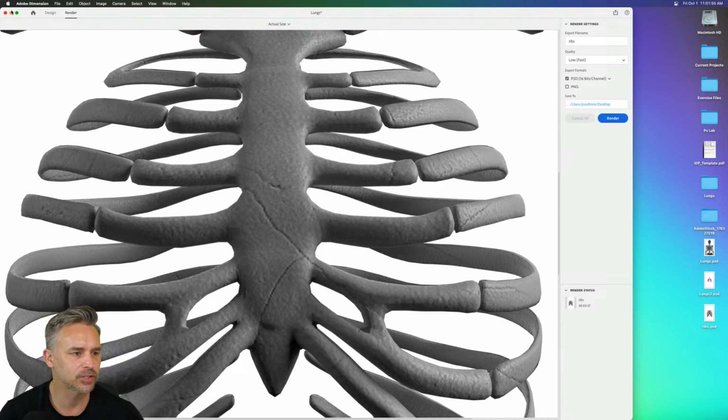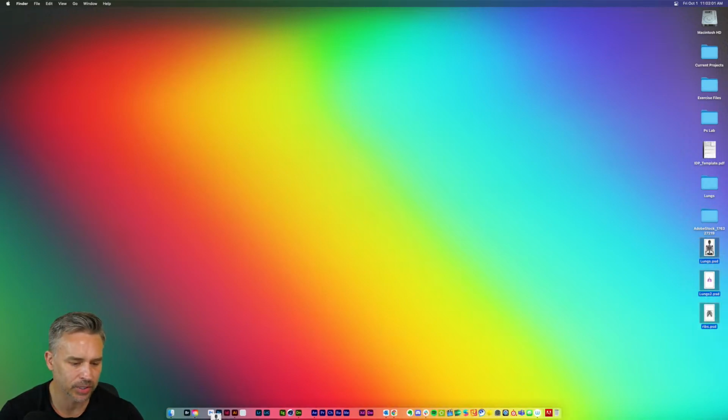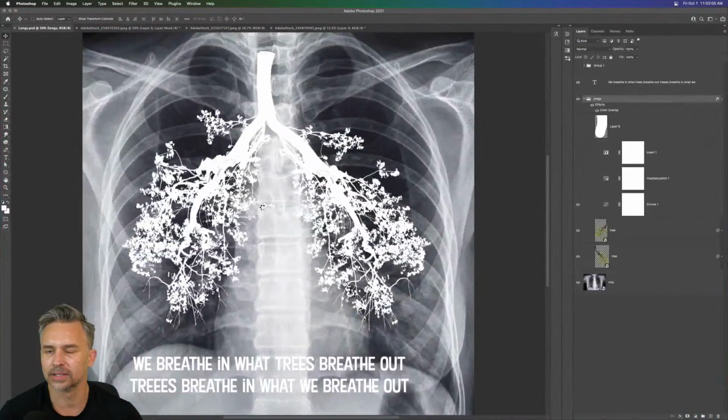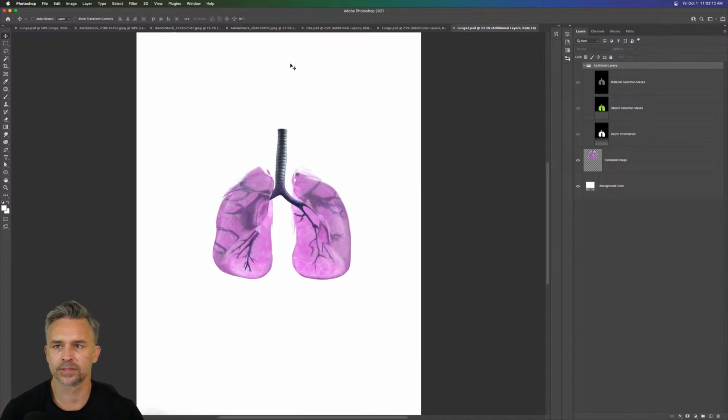Yeah, lungs are strange and spongy. They are. I've never like touched an actual lung. I assume it's hard and clean, but maybe it is pretty spongy. I don't know what it really looks like, but here's the render.